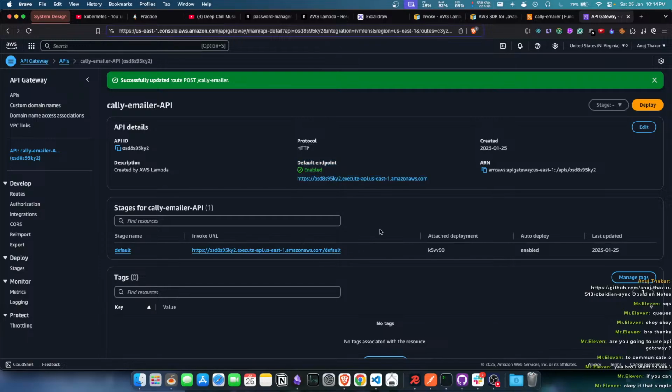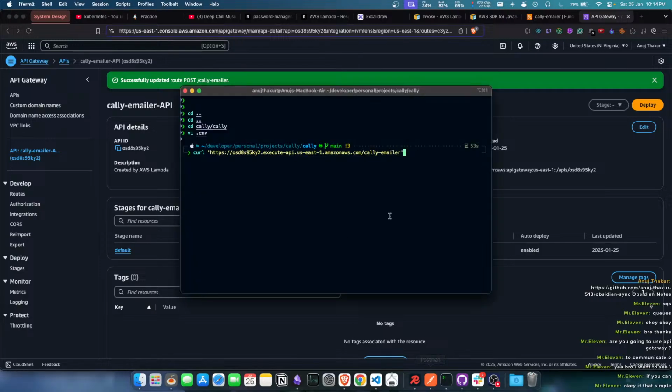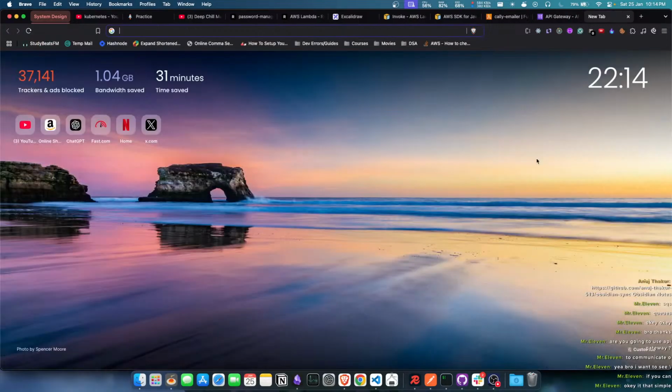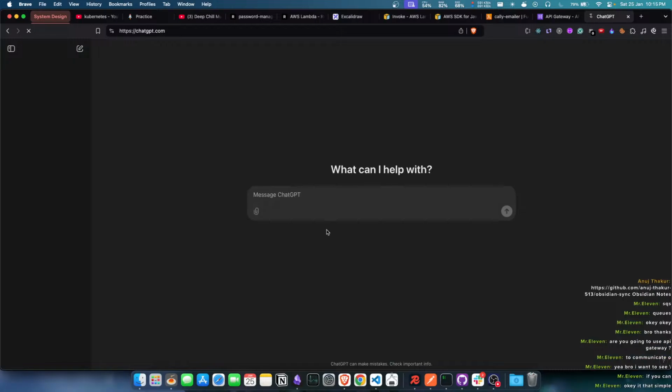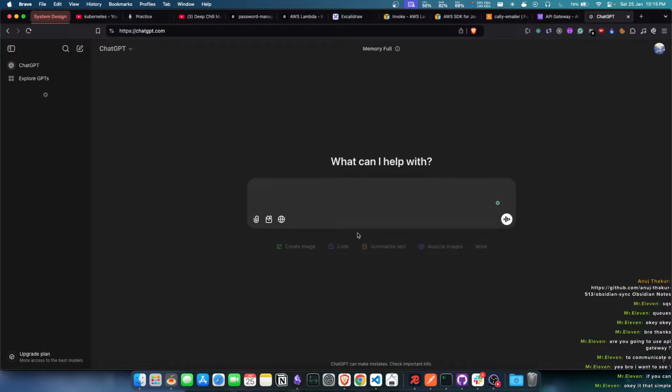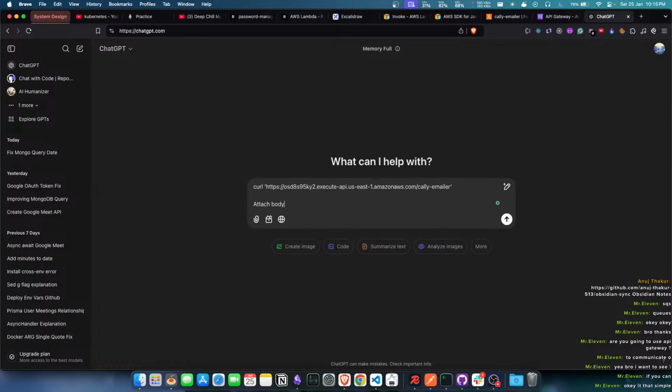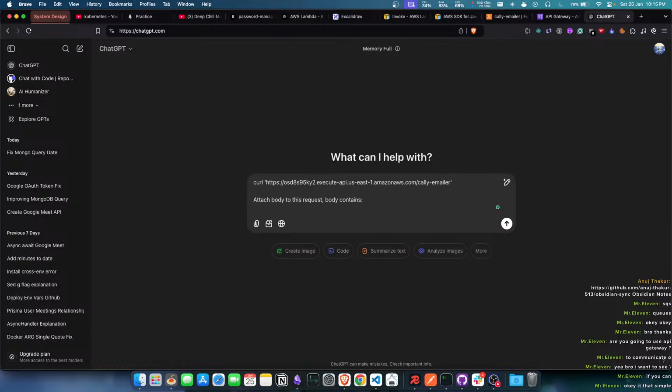Cool, colon for default. Let me just ask ChatGPT to attach a body to it.